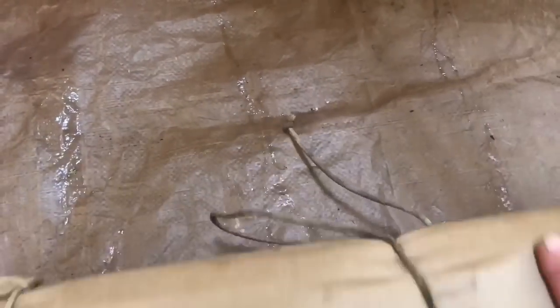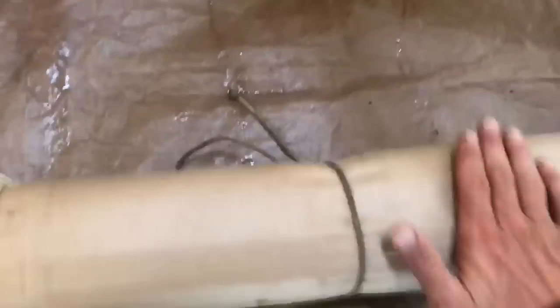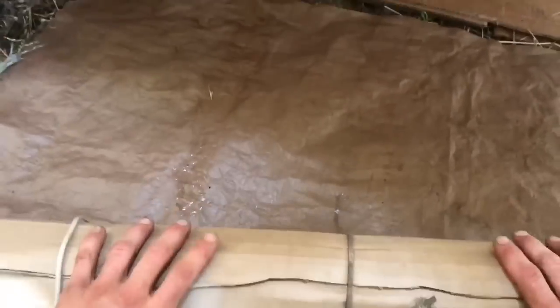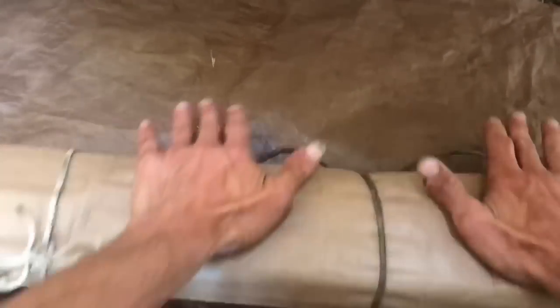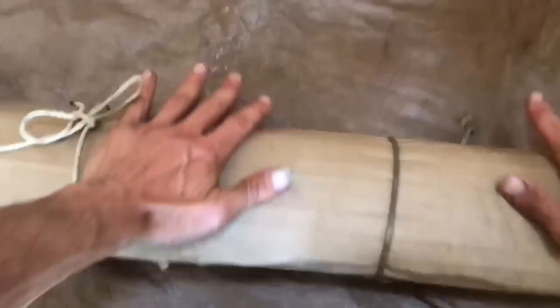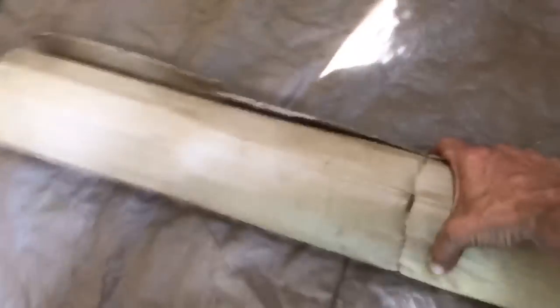Now we want to start rolling it and start up with little pressure and work our way up to applying more pressure and more agitation. After about 20 minutes, or at least 10 minutes of doing that first wrap, you're gonna untie it, turn it around and start unrolling it away from you.